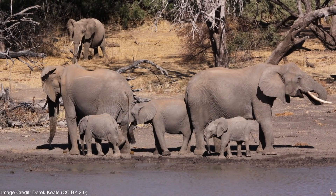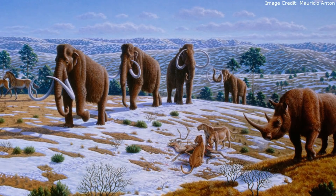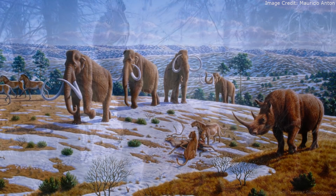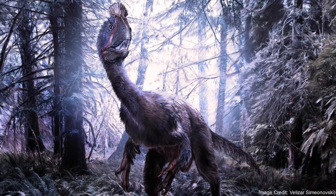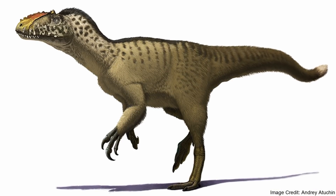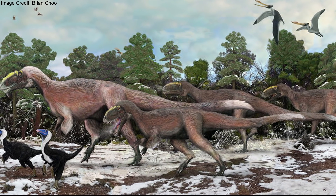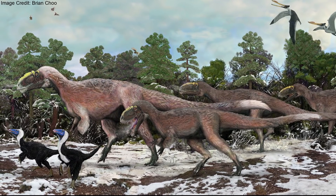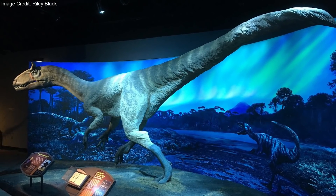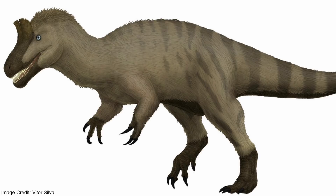Notable modern examples include mammals such as elephants, though even ostriches have less feathers than smaller birds. However, animals in cooler environments have more fur or feathers than their equally sized relatives from the equator. Perhaps the best point of comparison for Cryolophosaurus is Yutyrannus. Yutyrannus is the largest dinosaur confirmed to have had extensive feathers, and it was larger than Cryolophosaurus. Its native habitat, as recorded in the Yixian Formation, had an average yearly temperature of 10 degrees Celsius, about 50 degrees Fahrenheit. Since the northern coast of early Jurassic Antarctica was more like the Yixian Formation than the Serengeti, Cryolophosaurus would have had strong evolutionary pressure to retain any feathers it possessed.